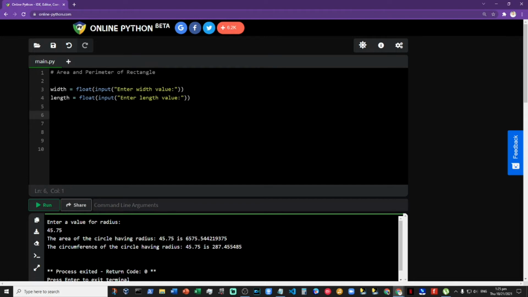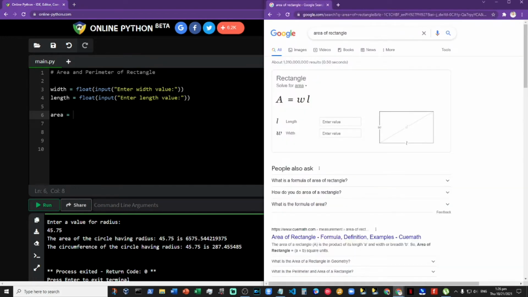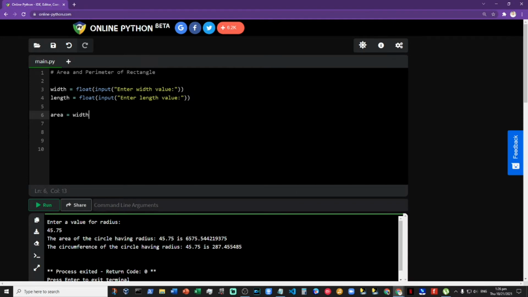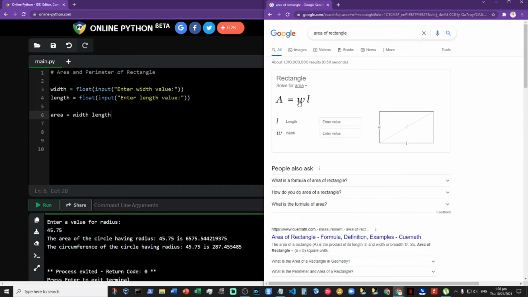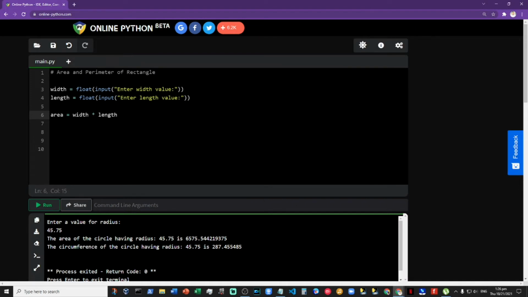So, next we get to solve the area. Okay, so area. The area of a rectangle is very basic, width times length. Okay? So, we should not write it like this, right? Width length. Let's check if my spelling of length is correct. Length, it is different. Okay? You need to know that this is being read as width multiplied by length. Okay? So, we need to use the operator here. That's it. So, very basic.